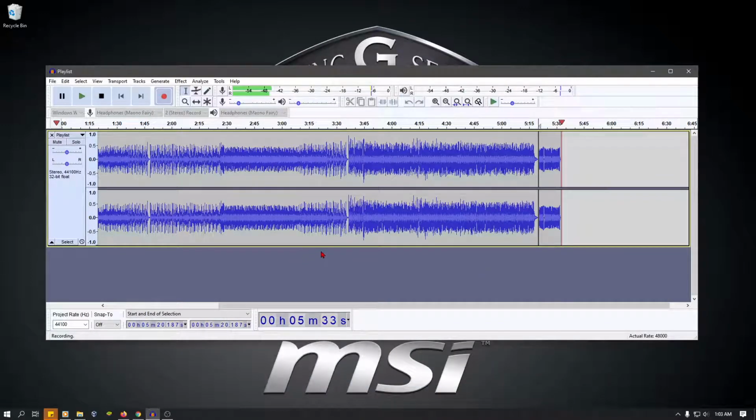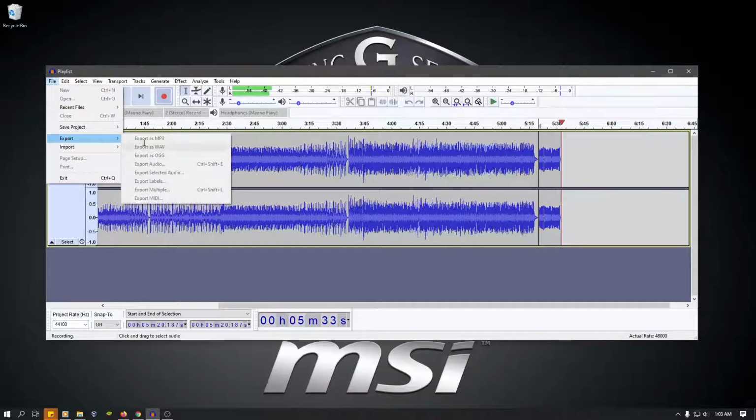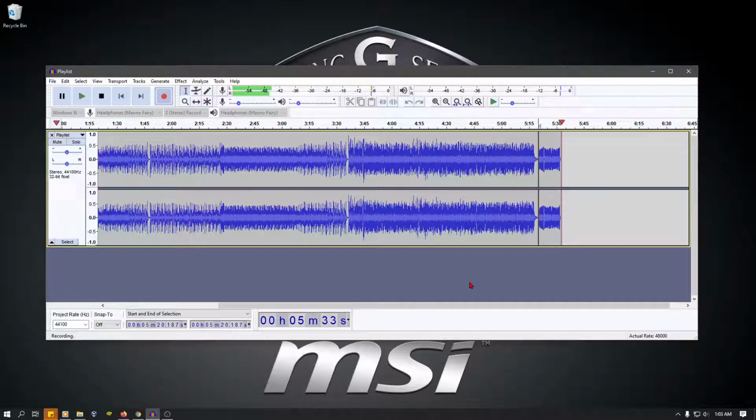You have to create your MP3, save it, and then drag it back into the Audacity program to add more to the MP3. And then what you're going to have to do is export as MP3 again.